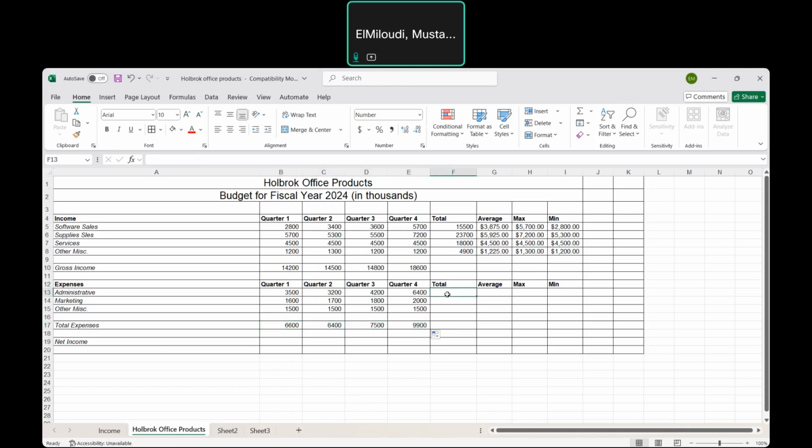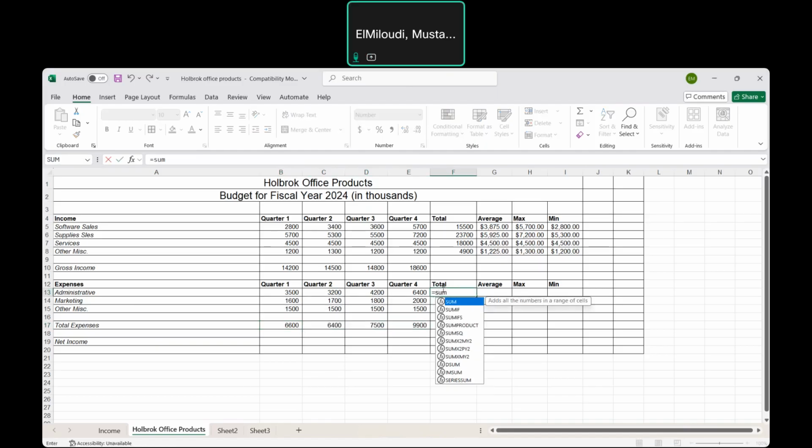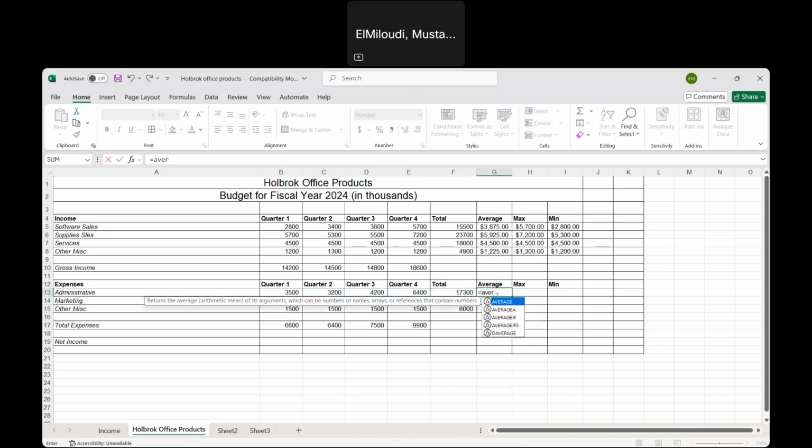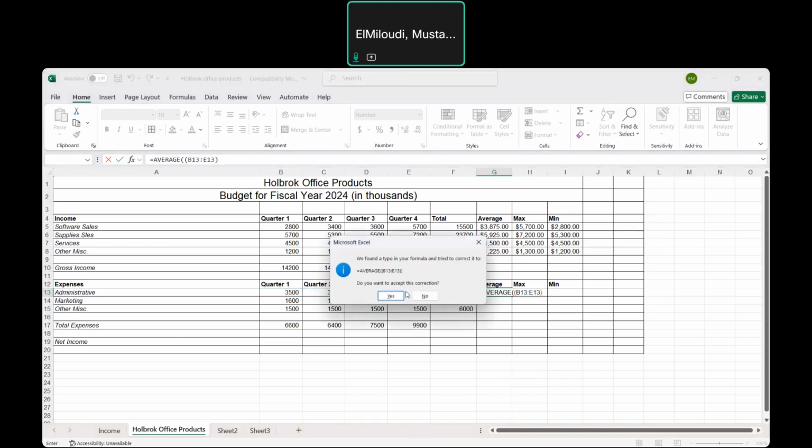Okay, the same thing right here. Equal sign, sum, open the parentheses, select, close, validate, and then copy the formula. Average is the same, average, then you select same cells, close, validate.